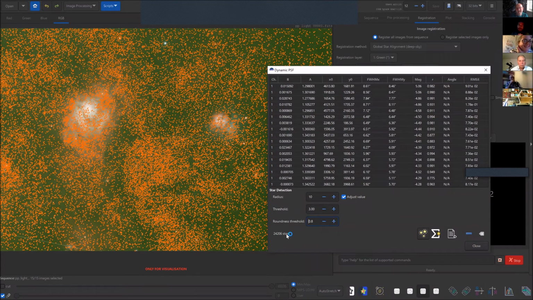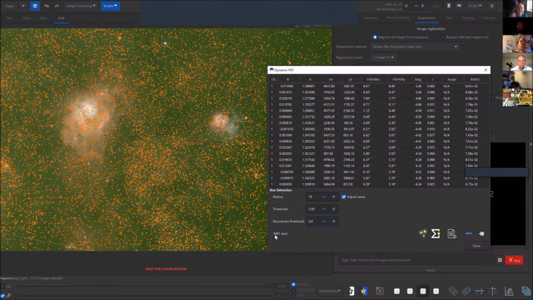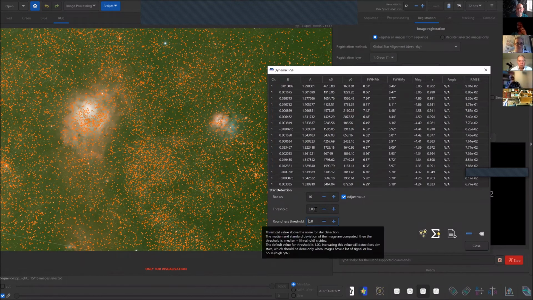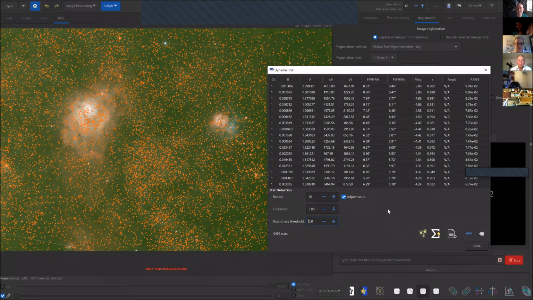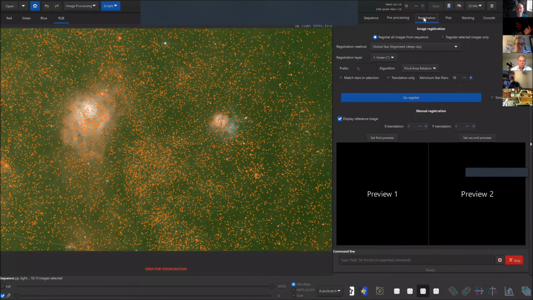Now with the new settings, which should run faster, I have only 9,000 stars and a half. So it's still very big. But for images that are very bad, it will be useful to decrease the threshold, for example, and tweak these parameters a little bit to see if there is a way to make it detect stars. So that's one reason to go to manual.